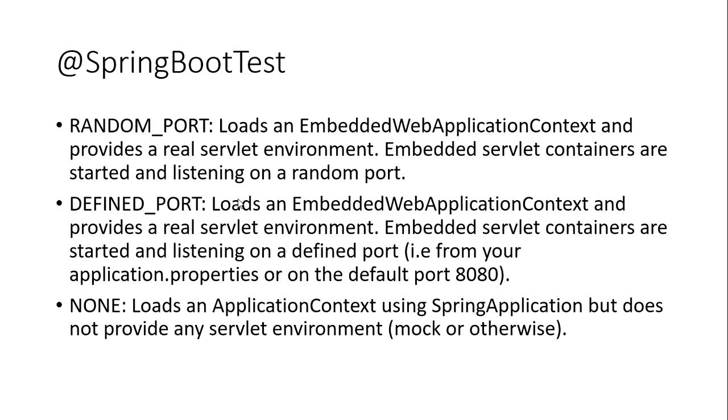RANDOM_PORT in the sense, for example, if you write @SpringBootTest in brackets webEnvironment equals WebEnvironment.RANDOM_PORT, then internally it will start the embedded Tomcat server, and that server will run at some random port. Now DEFINED_PORT is more or less similar to random port, but the only difference is it runs the embedded Tomcat server at some defined port, whatever you specify.